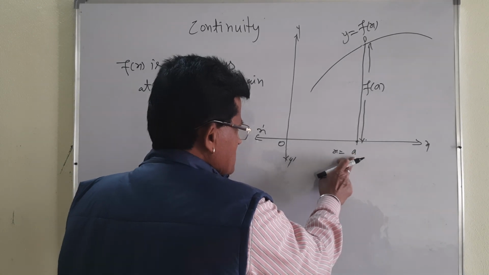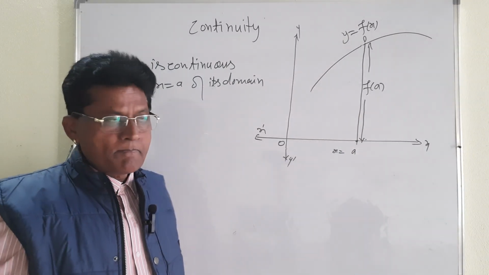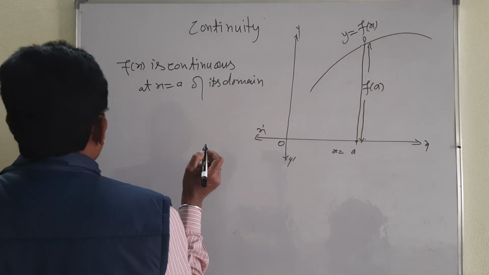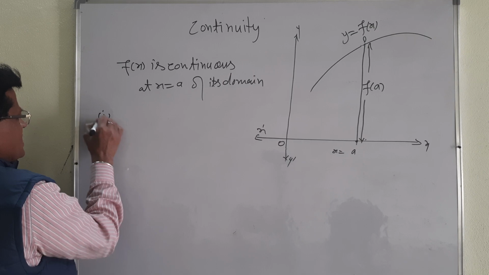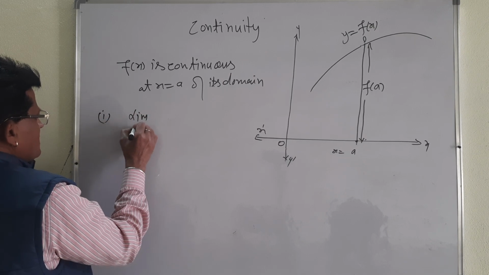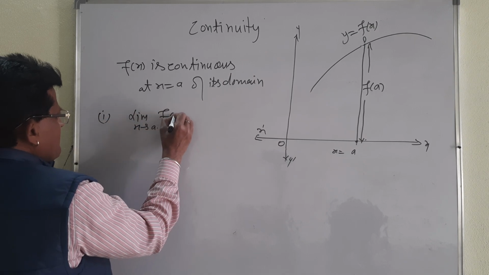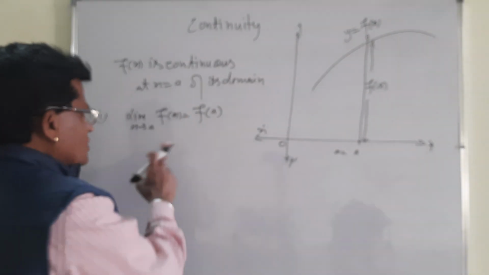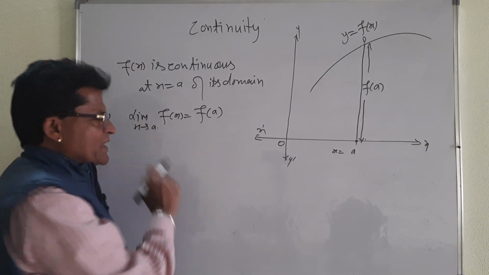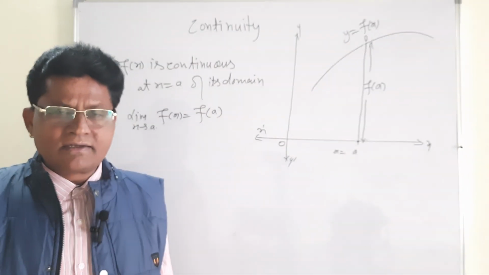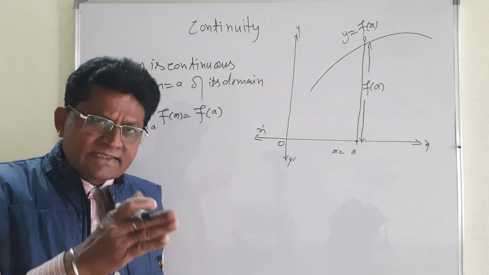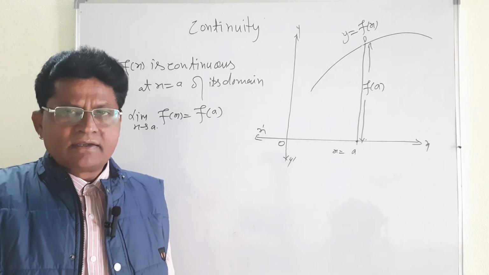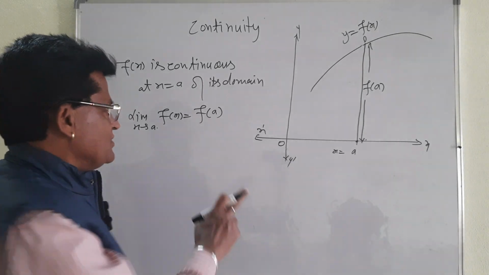That is why, in the standard form, we are going to take point A. I am just going to write the condition first of all. First case, you must keep in mind, f(x) will be continuous if it is equal to f(a). I told you many times, x tends to a; it is not equal to a. There may be a little less value of a, a little greater value of a. Less value of a means left limit, greater value of a means right limit. That is why you see carefully.